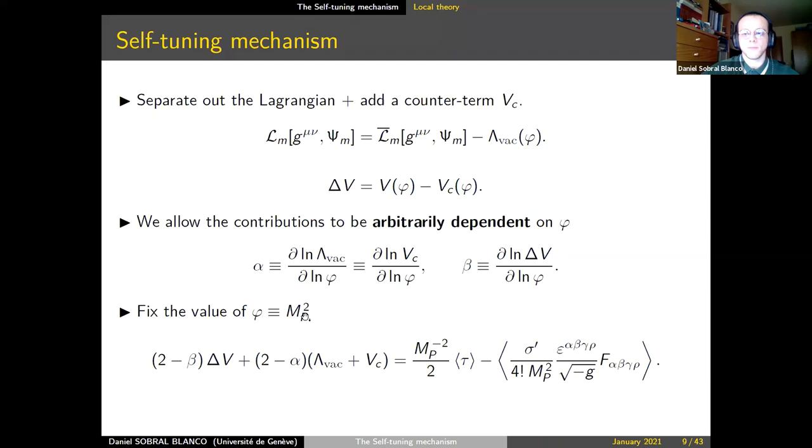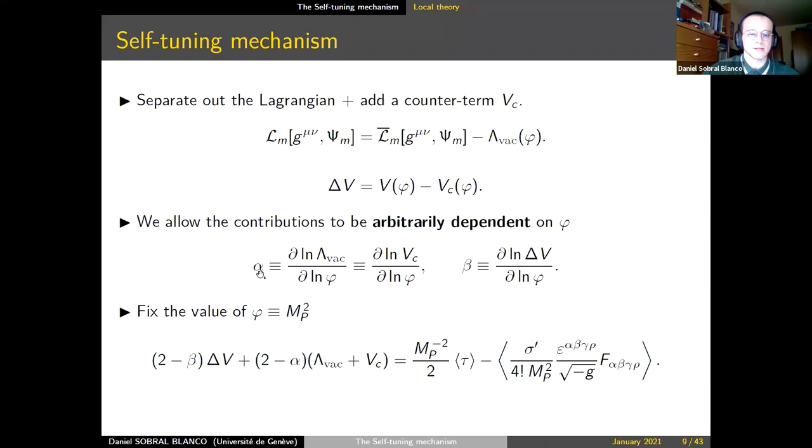Take into account here that we are defining alpha as the same parameter for the vacuum energy and the counter term. This is because we are implicitly assuming that the counter term must have the same dependence on alpha as the vacuum energy contributions in order to cancel them. But the leftover that we have after introducing this can be in general different. So we take into account that this beta is generally different from this one.